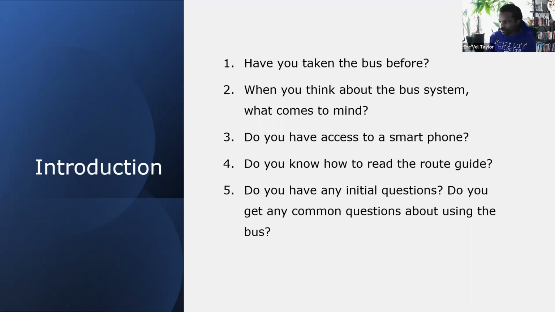But what I think about when I think about the bus system, I think about food access, medical access, employment access. I think about independence for individuals of all ages, whether you are too young to drive a car, whether you have given up your license, or whether you just simply choose not to drive a vehicle. I think it's a great resource for so many individuals within our community that is somewhat underutilized, but we have seen ridership picking up.